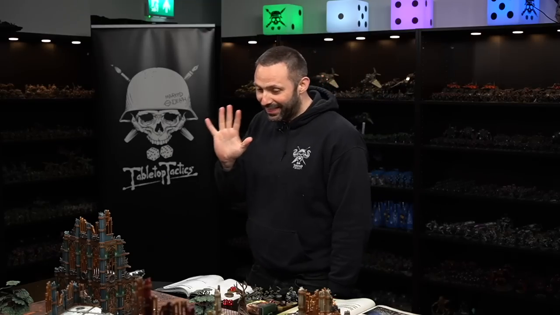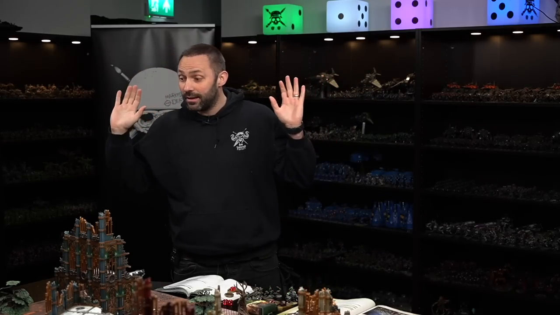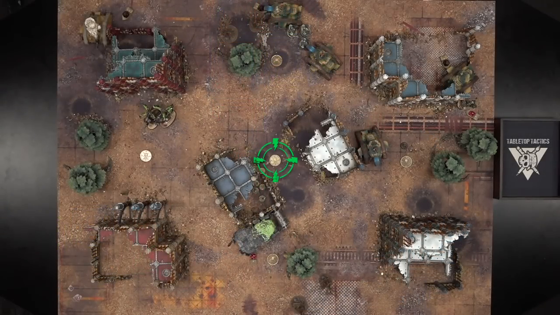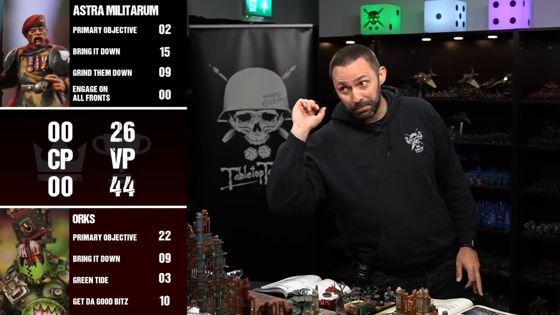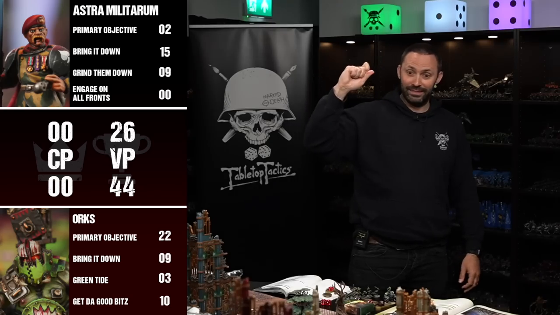That's how I have to play at this cagey end of the game. That's my turn. Nicely done. I've gotten 4 points for getting the good bits. That's another 2 points for holding the center objective in the primary. I've picked up 2, 4, 6 points for bring it down. Very nice. Let's see what you can do.